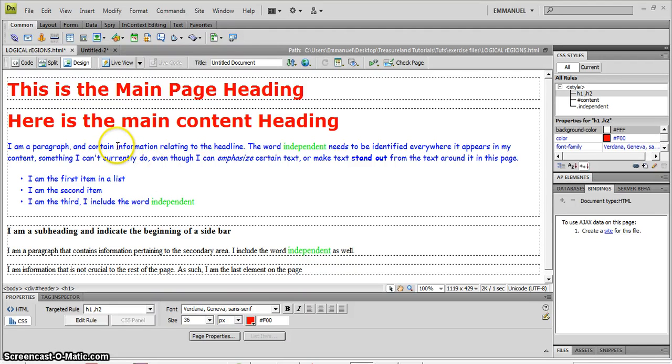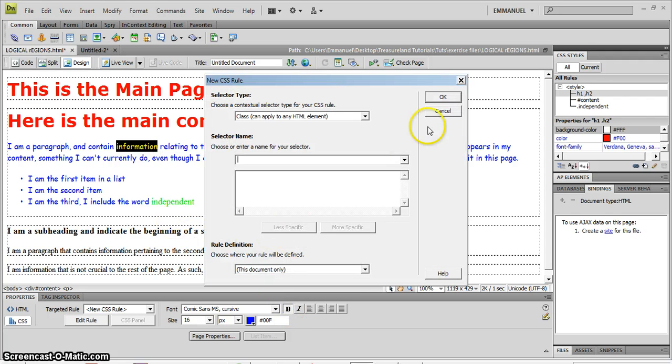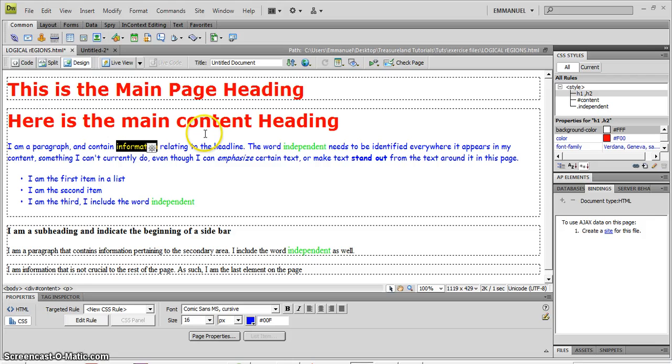First, let's assume that this word here, information, is highlighted, it's bold. As you can see, my word information is bold. Now if for instance I want everywhere I have this bold word to be highlighted, then I can use what we call a descendant selector. Let's highlight another one and you see what we're talking of.